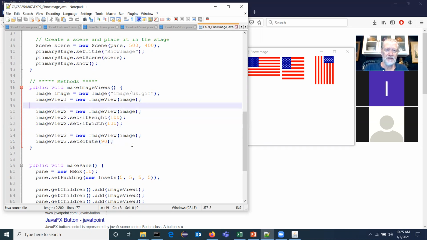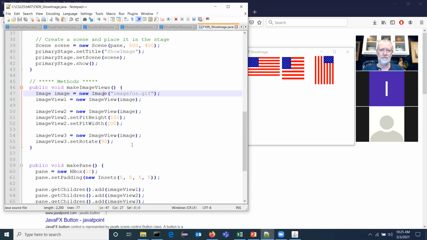By the way, notice where we got this thing. We got it from image/us.gif. Let's see, that's a file reference. Now, think about file references. If you're going to refer to a file, how do you do it? You can do something called a local reference or a global reference. The global reference starts at C drive, goes to wherever, with the image name. You can put that in your code, or you can do a local reference. And the local reference says, if I don't give you any other qualifiers, that us.gif file is right where you find the code. It's in the exact same place where you find the code.